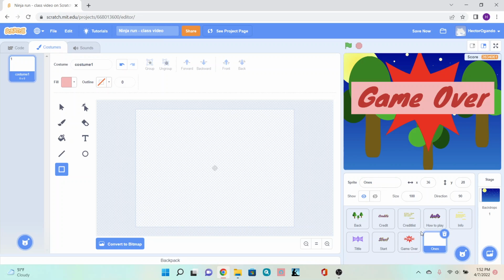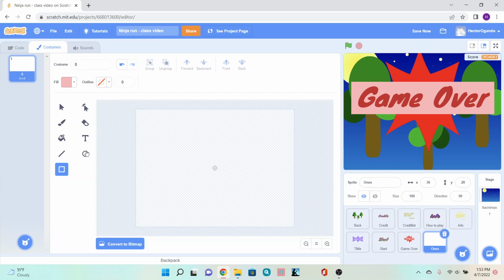So this is a different way in order to create the same thing that we've done in other games before, just a newer way that you guys have not seen. So to begin, we're going to go ahead and change this costume to costume 0. And make sure you're using the numbers and not actually spelling it out.